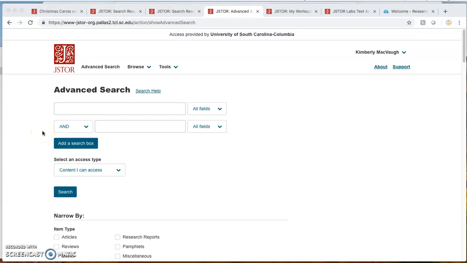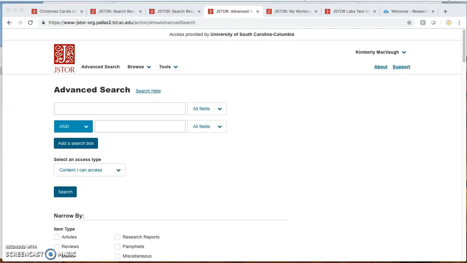JSTOR, of course, allows for the use of Boolean operators like most databases you'll encounter. You can use and, or, not in the basic search box, or through using their advanced search feature, as you see here. Also available are near proximity searches, which will search for 2 words within 5, 10, or 25 words apart. Be careful and only use Boolean operators capitalized, as that is JSTOR-specific search querying.